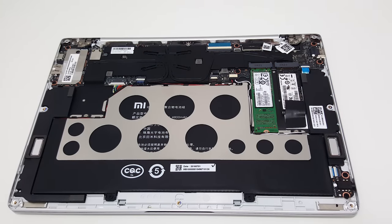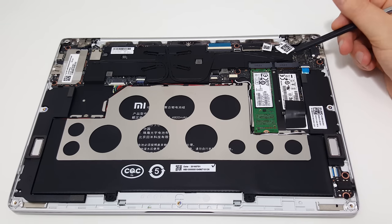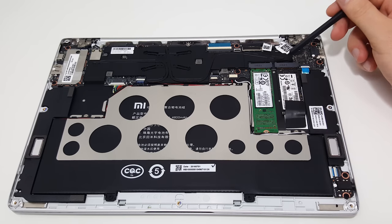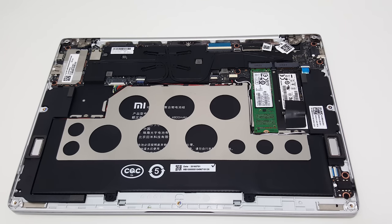I did a little test: I put my SanDisk SATA 3 drive in the slot and powered up the system, and it wasn't even detected. Looking further at the motherboard, it actually says PCIe. So that's interesting — the boot drive is SATA 3 but the secondary slot is PCIe. It's probably not the super-fast four-lane PCIe, just the slower variant, but either way make sure you get a PCIe SSD for your secondary drive.